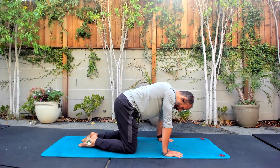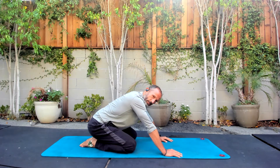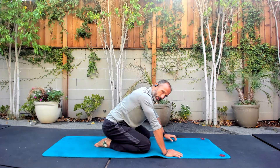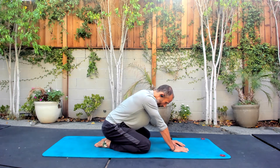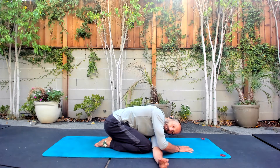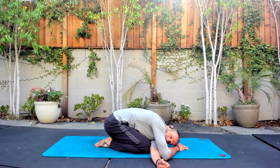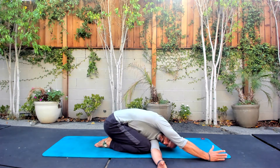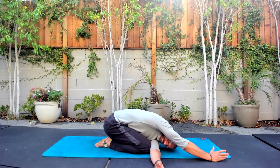We're going to sit back to where the hips can kind of stay locked down and the low back can stay locked down. We're just going to do thread the needles — we do those quite often in this class. We're going to reach through, come down as low as we can, and then reach overhead. I want you to focus on breathing into your low back here.